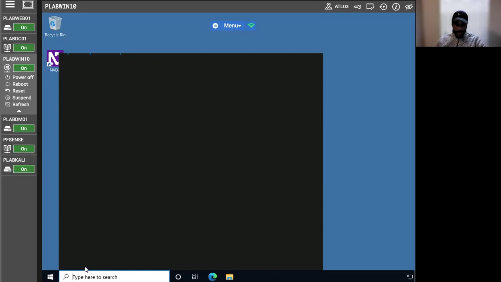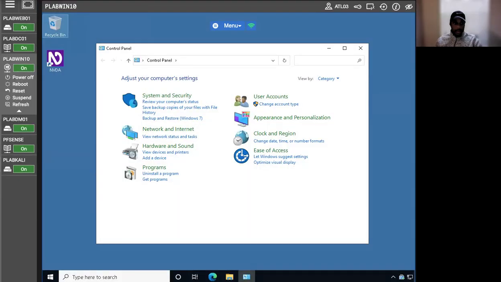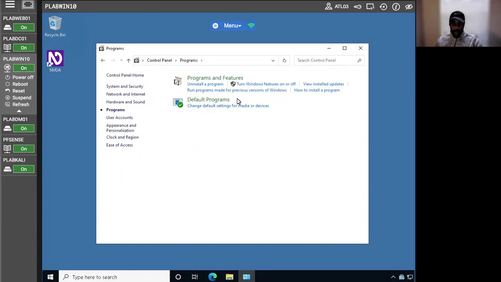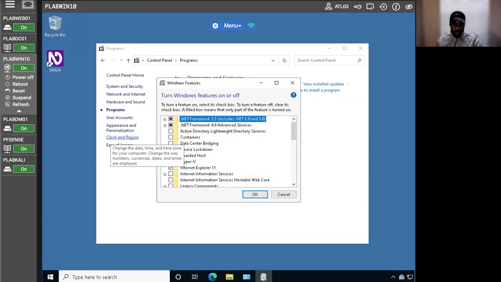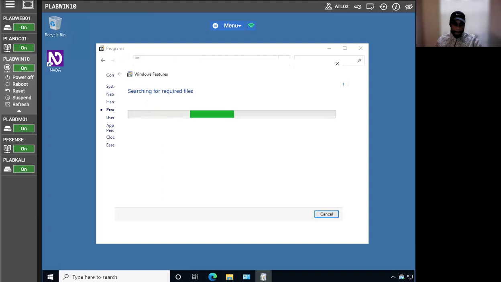Let's take a look here. All right, so let's take a look at programs. I'm going to turn Windows features on or off. All right, then let's just check this box here. Now this is going to allow me to enable and install the Hyper-V feature, which may require my server to restart. It'll take a few minutes, but of course I'll place you guys on the other side of that.